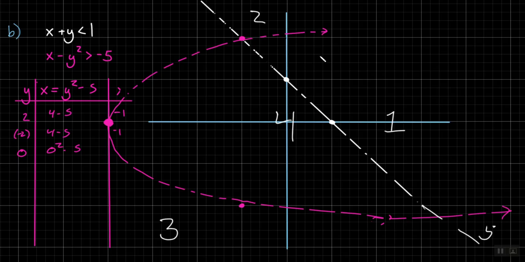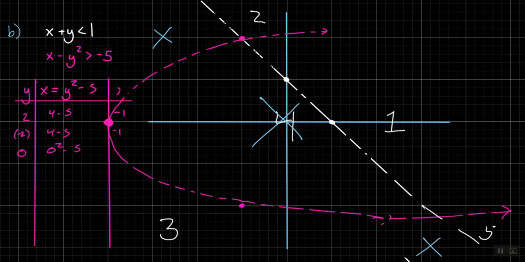Now, realistically, while I'm doing these, and just a pro tip, once I graph the first line, I already think about the inequality. When I did this first line, I tried 0, 0, and it was true. So everything down here was shaded in my head. If you use the X technique, everything to the left and down of this dashed white line, it looks like I get an X in this region, I get an X in this region, and I get an X in this region.